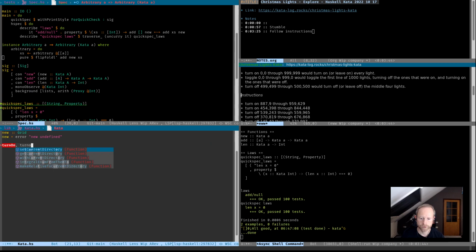Turn on, turn off, and toggle will all give us 4 coordinates. No, 2 coordinates. And then change the grid.